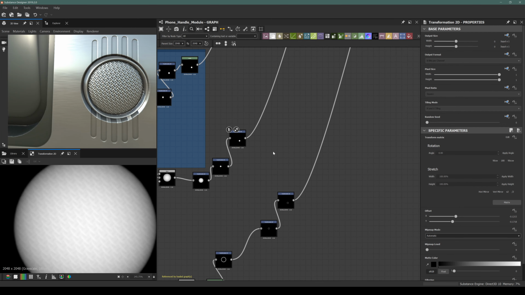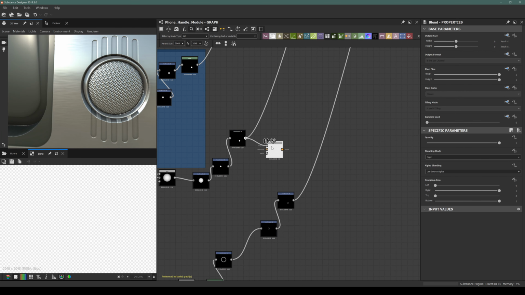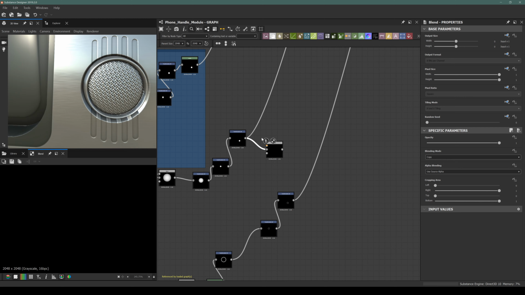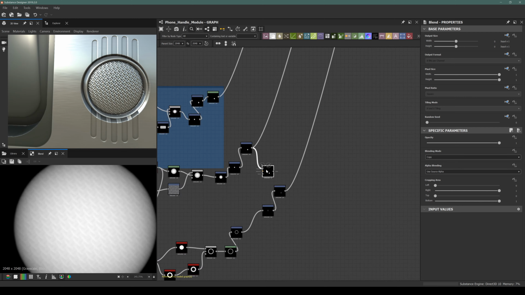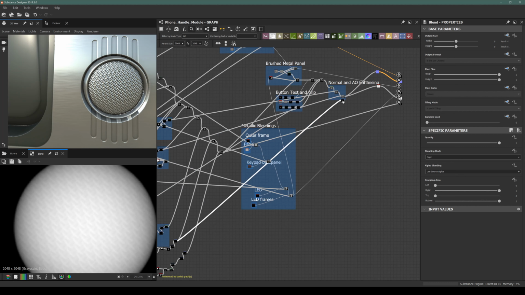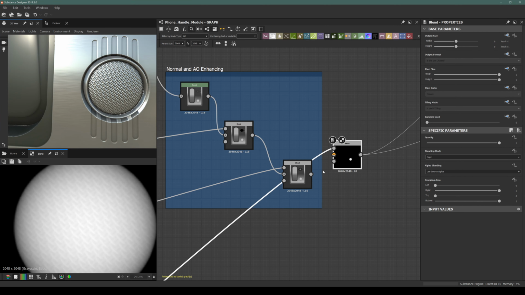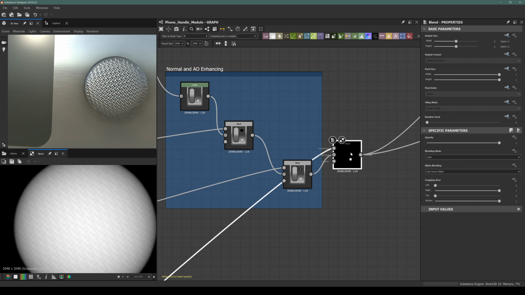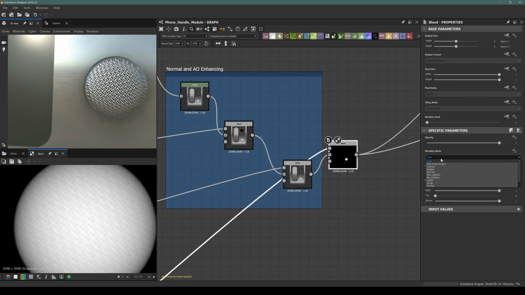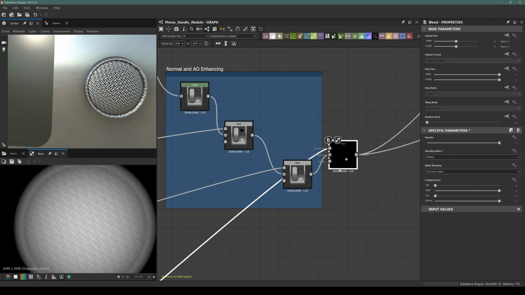Let's add a blend node for this shape and use this blend on the normal and AO enhancing part. I will use multiply.